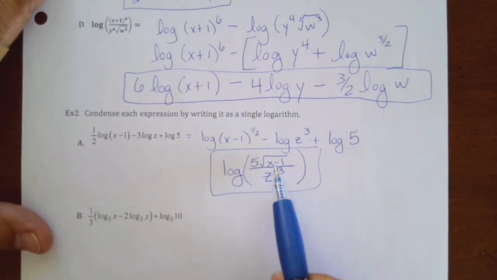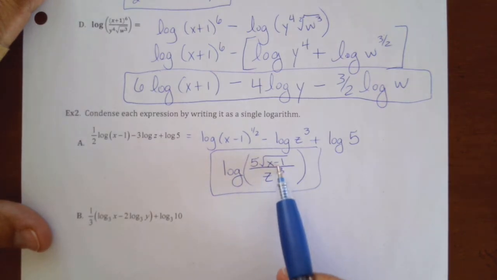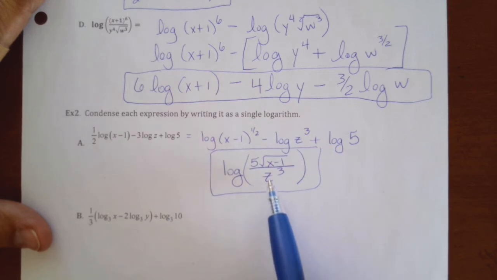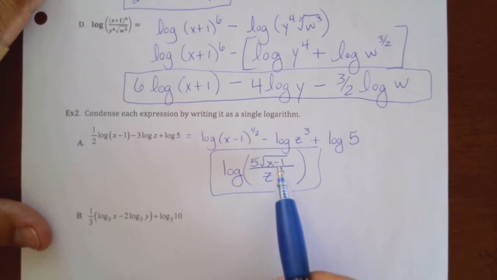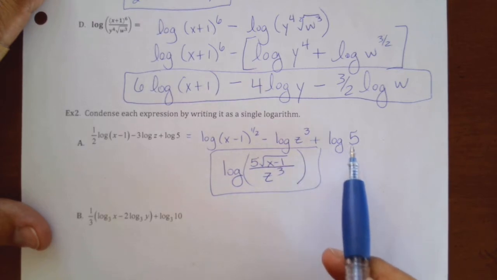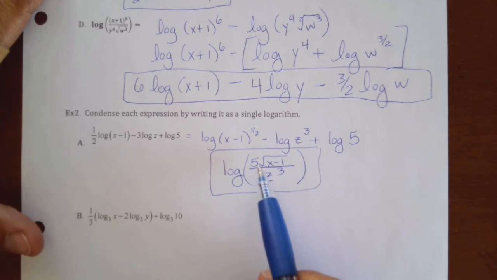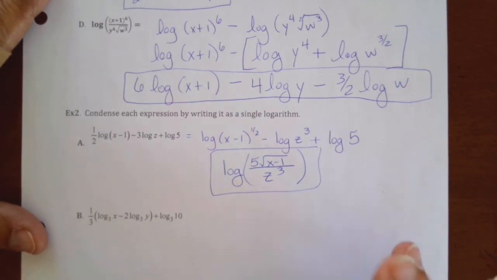Okay, so let's think about that. If I were to break this up, I'd have the log of 5 plus the log of this. So that's those two. And then I'd have minus the log of this, which is that one. Now you could have written the square root of x minus 1 and then times 5 at the back. I just put the 5 in the front. That's the typical way we write it. So they don't have to be in the same order here. It's just the right way to correctly write that.